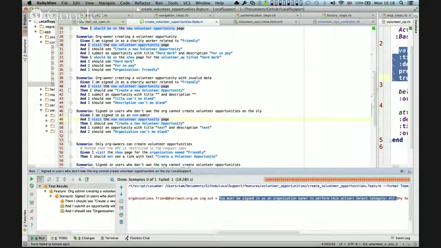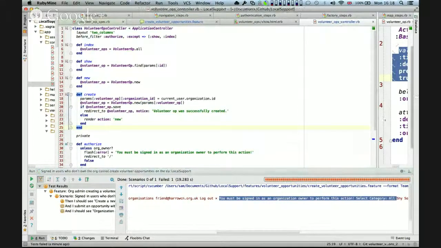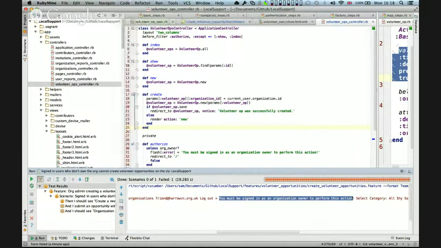So that's good on its part. But I'm not sure how that is even being enforced.